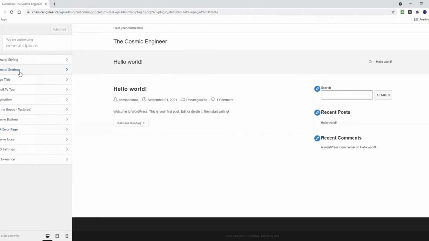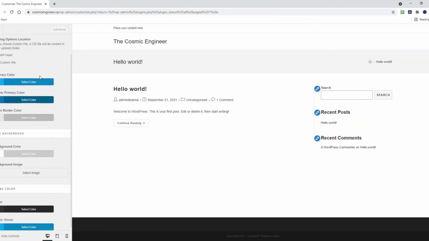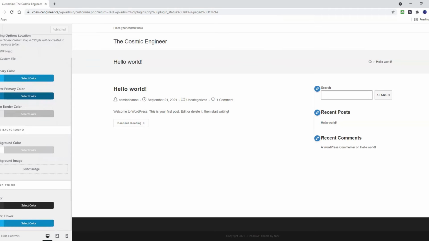So here's where these guys are beyond amazing with the options they give you. Some of these free ones hardly show any options. So here you can go in and do stuff like primary color, a hover color, a main border color. So you can really, really customize the look, the color that you want. Do you want pink and purple? Do you want blue and green? Some oranges and browns. You can, blacks and whatever.